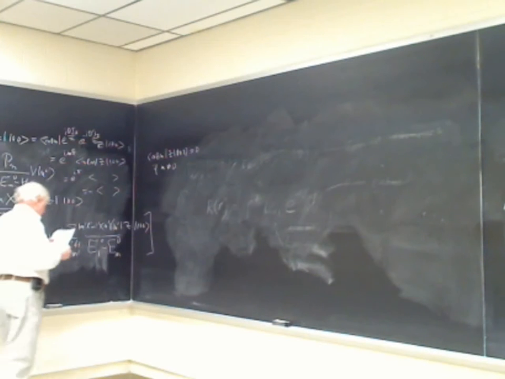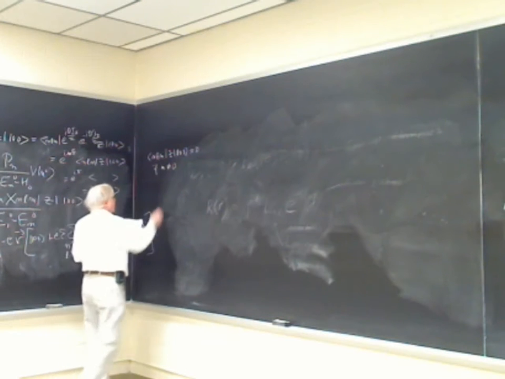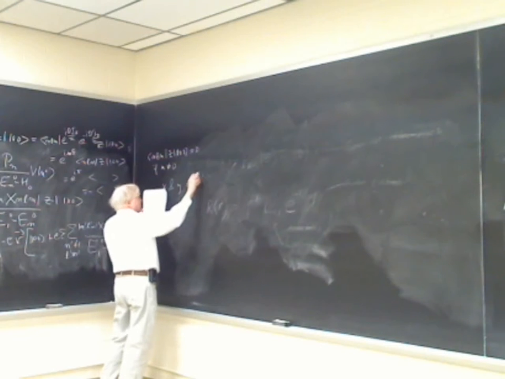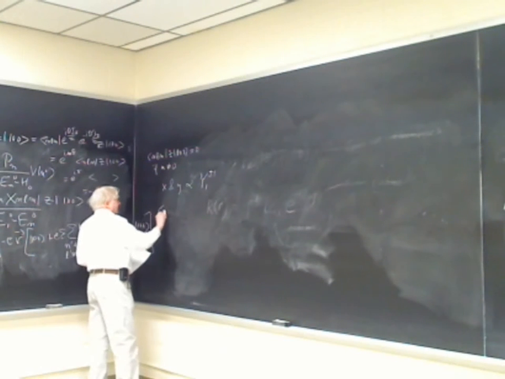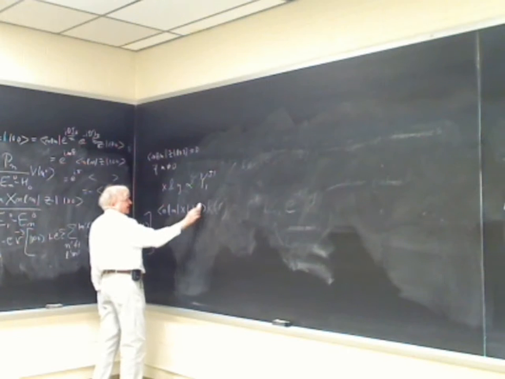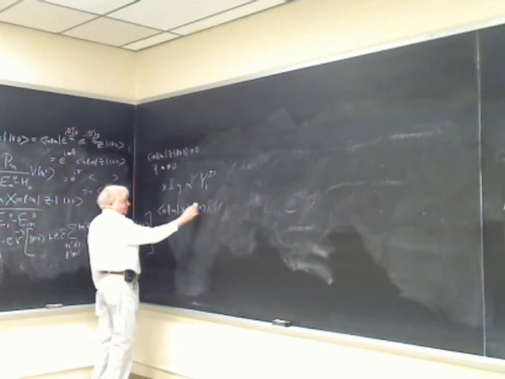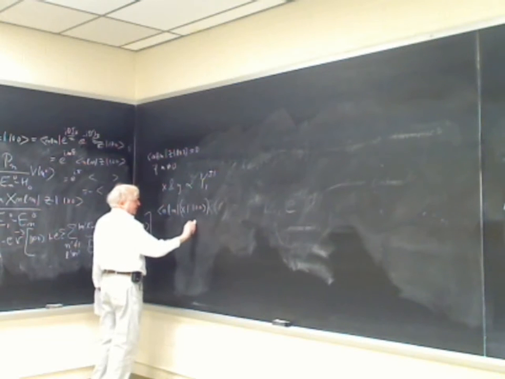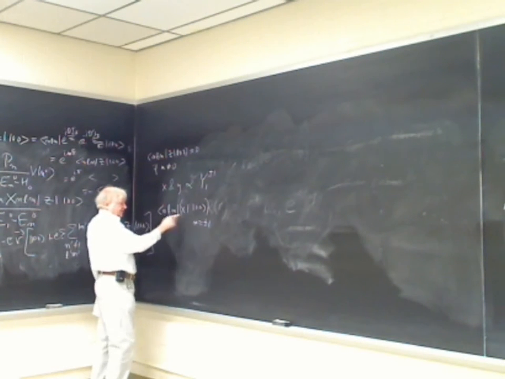Now what about X and Y? Well, the same thing can be said for X and Y. Let me give you the other way of looking at X and Y. X and Y are proportional to linear combinations of Y1 plus or minus 1. So if you have something like NLM, X 100, this is spherically symmetric, so this whole thing is proportional to Y1 plus or minus 1. So that tells you that this effectively is m equal to plus or minus 1, then m here, if m is 0, you're going to have no contribution.